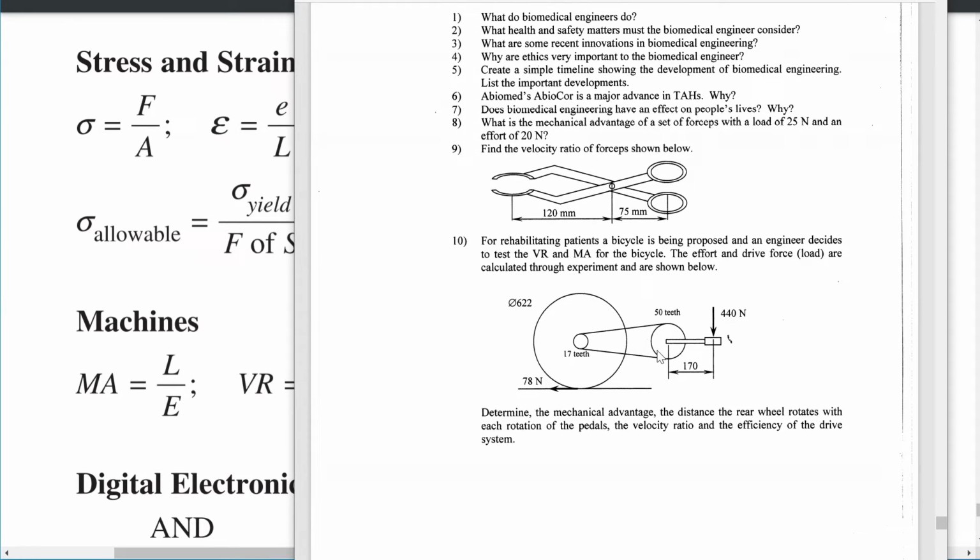Now, this question 10 is quite difficult. How this question 10 works is that we need to compare the, for the moment, let's just think about comparing the mechanical advantage, which is pretty easy. The human or the engine is the effort. The load is going to be this force here, right? So our human has applied, presumably, it could be a chimpanzee or something, but let's say our human is applying 440 newtons to turn this wheel. Now, that's our effort, and our load is 74. So we can work out the mechanical advantage pretty easily. Mechanical advantage equals load over effort. 440 divided by 78 gives us our mechanical advantage.